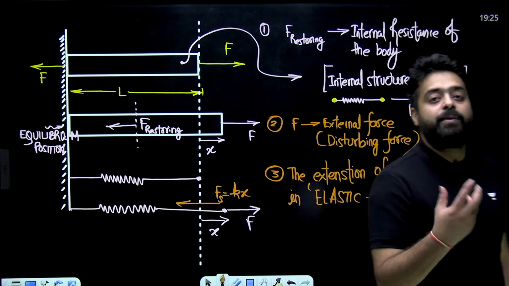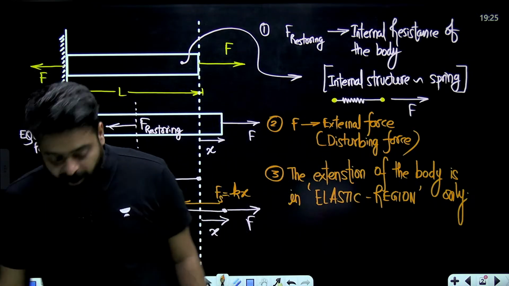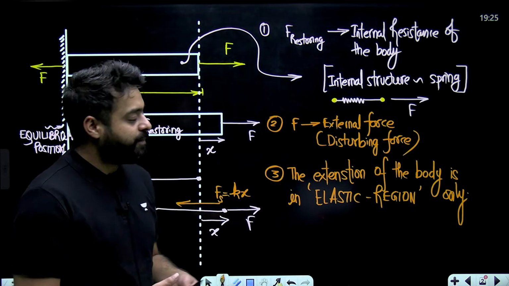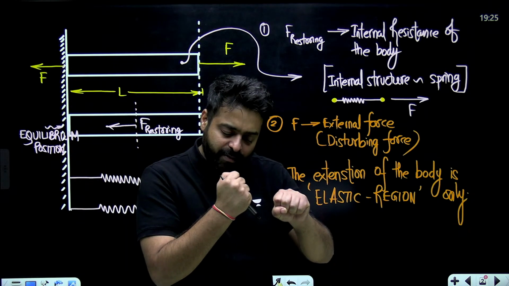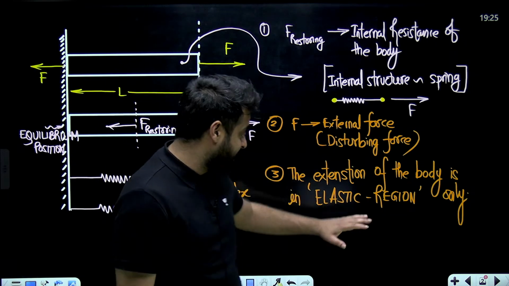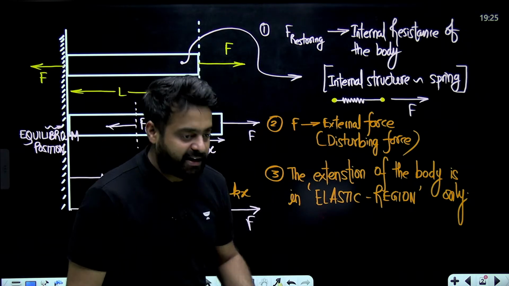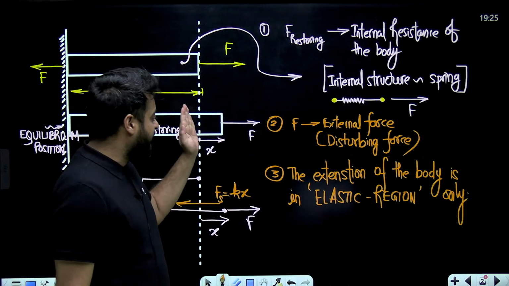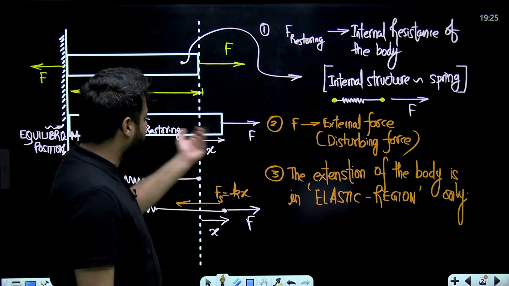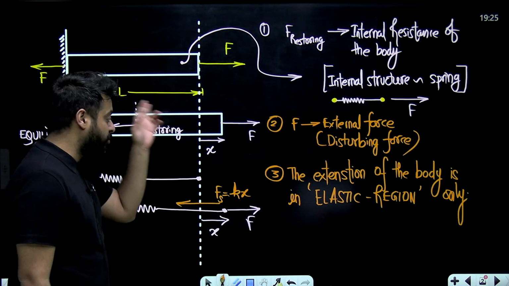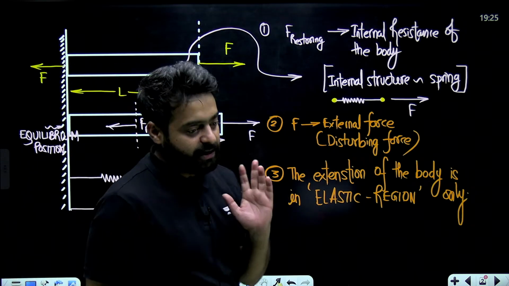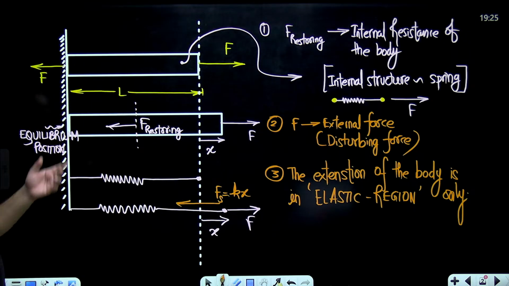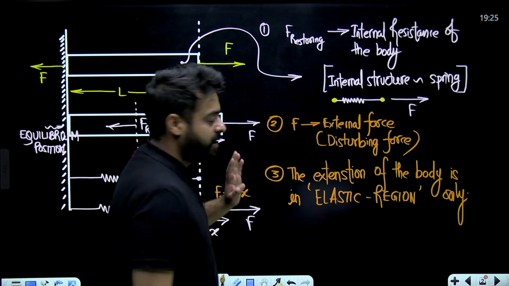So this is the property of materials, of solid bodies like steel rod, iron rod, aluminum rod, copper, silver. If you extend any material by some amount, if that amount is very small, it is in the elastic region. Elastic means it can regain its shape. That is the meaning of the word elastic. If you apply any force, it gets extended by some amount. If you release the force, it will return to the same shape due to the force which is trying to restore the shape of the body. That's it. Understood?